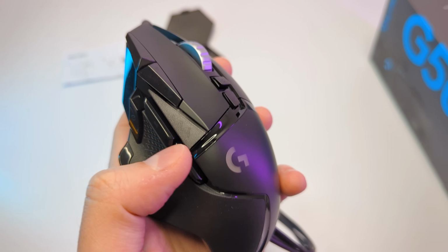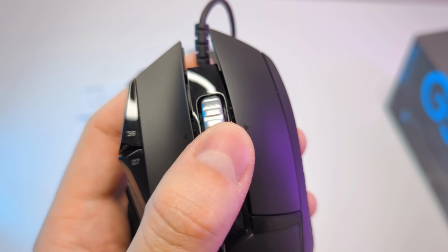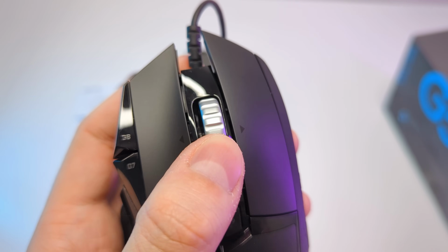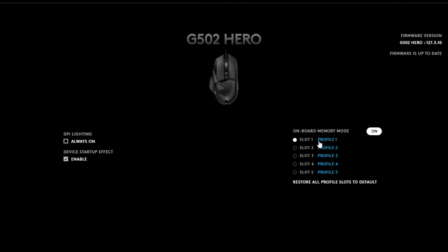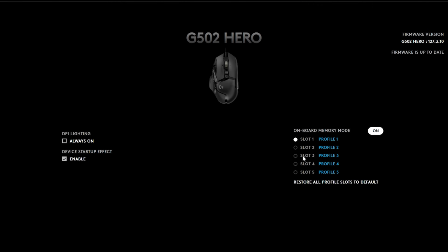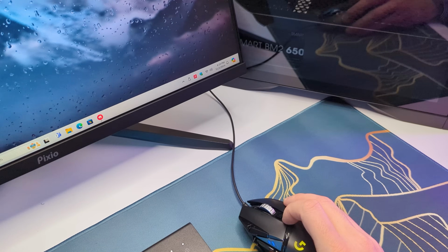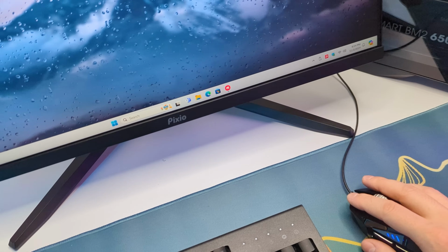It has 5 buttons on the left side, 1 on top, and scroll wheel controls 3 different buttons. That's very impressive. You can even create separate profiles for each game. The coolest thing that you can save all your presets and DPI profiles on mouse memory. And even if you change your PC, your settings will not change, and you can cycle through profiles with the DPI button. Let's now try it in action.